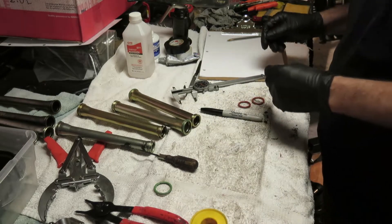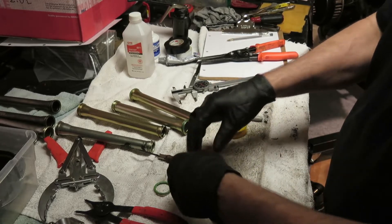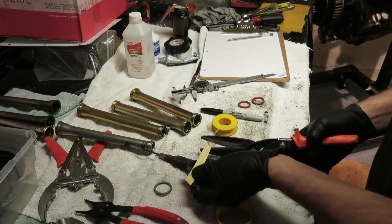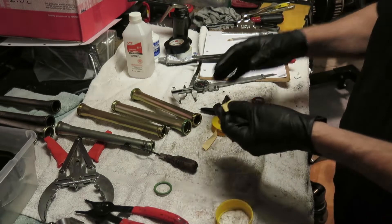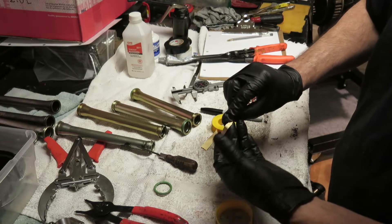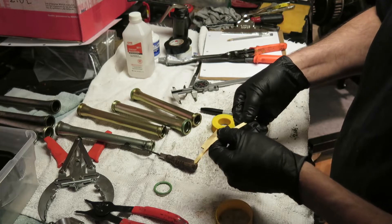What I did is I took some Teflon tape — I wasn't too fancy about it. This is the stuff for gas pipe. I took a strip about five inches long, and to get it to fit into the pipe I carefully folded it in half like so. You want to get it right perfectly in half, otherwise it won't fit properly.